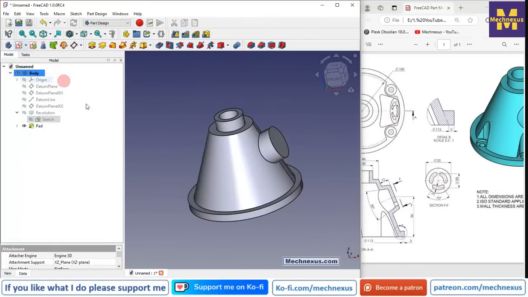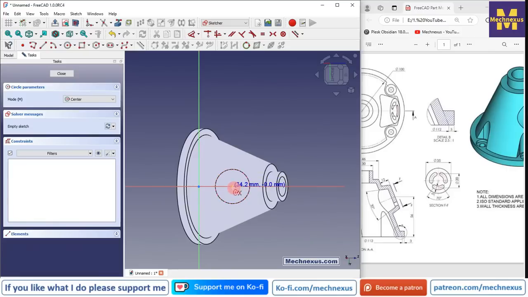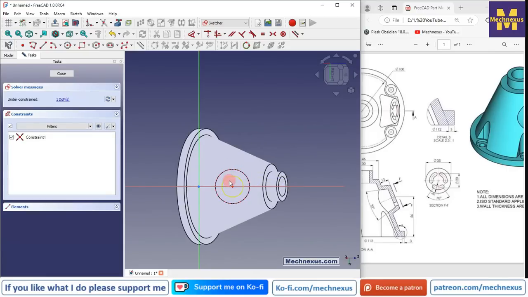So now we will select the face and click on the sketch, click on the project geometry, and project it and select the circle and make this equal.